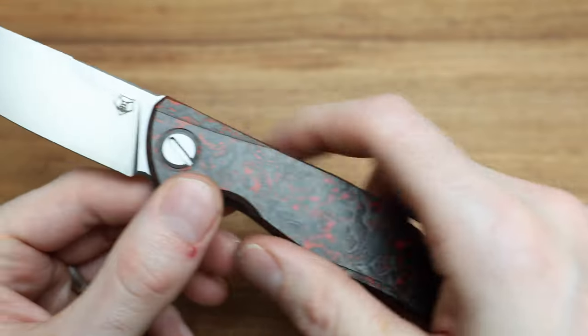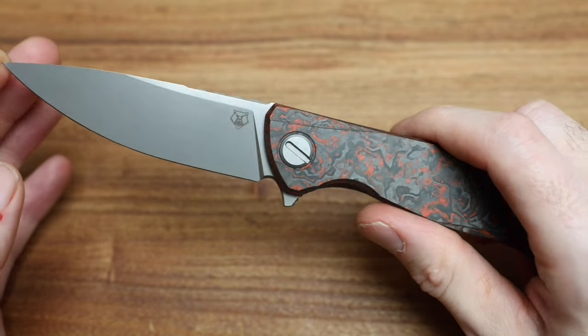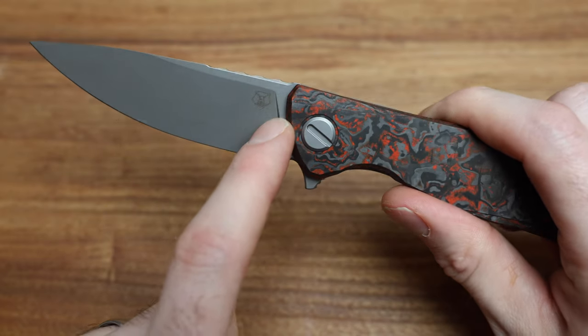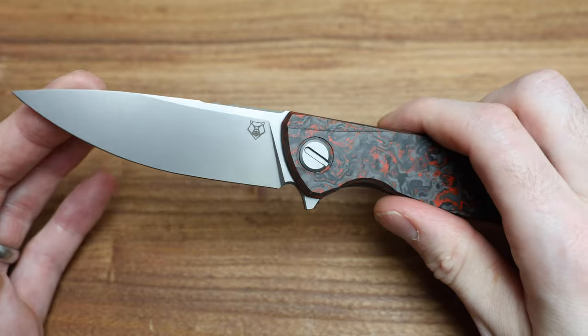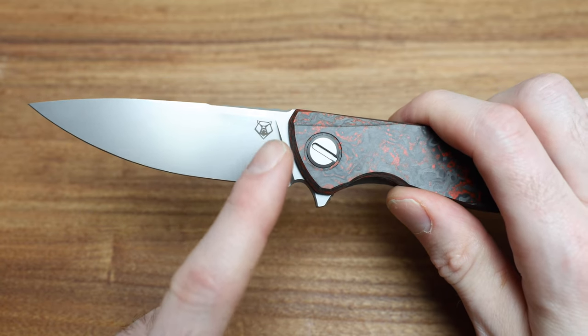The couple of details that are not well thought out, in my opinion, that I think are just cost measures more than anything, is, I've always said this, I'm not a big fan of having anything on the blade. So the Shirogorov Bear and the M390 are lasered onto the blade. Well, that's also where you do a lot of your slicing. So at some point, those are going to get in the way, I would imagine.